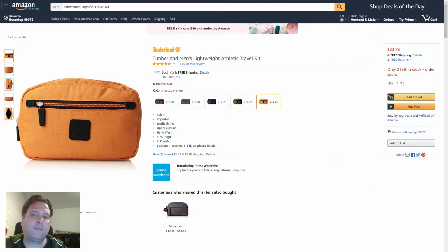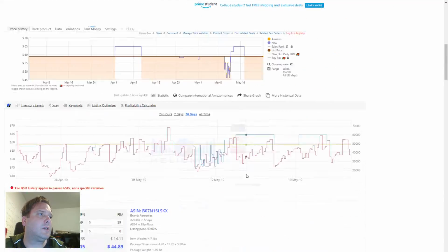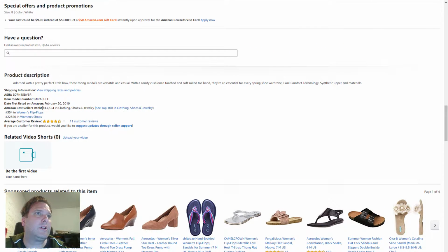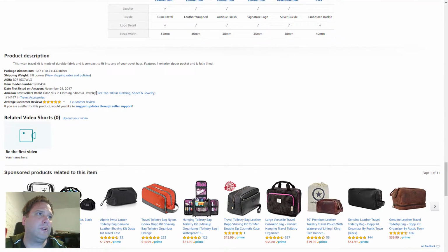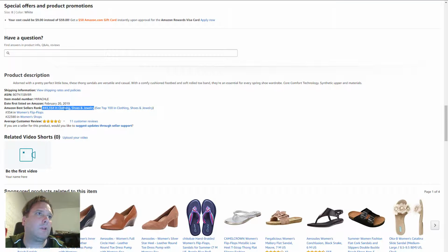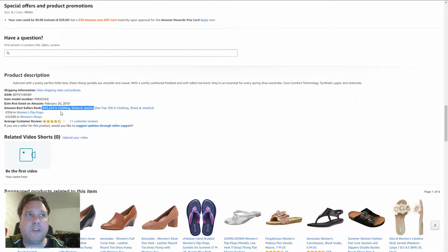So now let us have a look at the product with a good BSR. So let us go to another product I've opened at the moment. Okay, pair of flip-flops. And let's scroll down. See, so this item has a BSR of 43,000 and something, right? So in the same category, I believe. See, clothing, shoes, and jewelry. Clothing, shoes, and jewelry. However, this is a high BSR, very high, sells only 5 times a month. This has a better BSR and sells about 324 times each month.